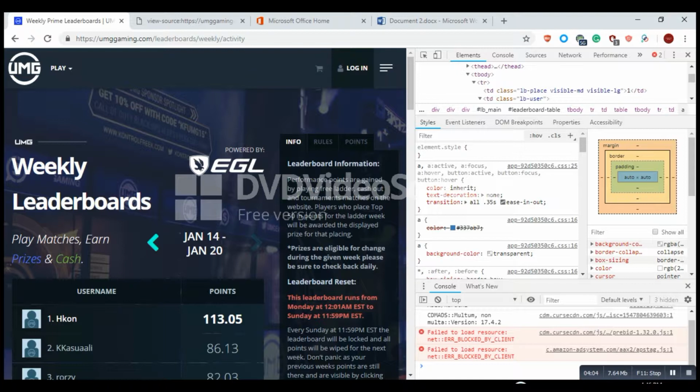Okay, we have a website over here and I'm going to scrape the data. It's just a gaming website, because there's a leaderboard, the matches are being played, and the points are being earned by each player as per the rankings. So I'm going to copy it. The details of the source code are already there, so I'll let you know what information we want.